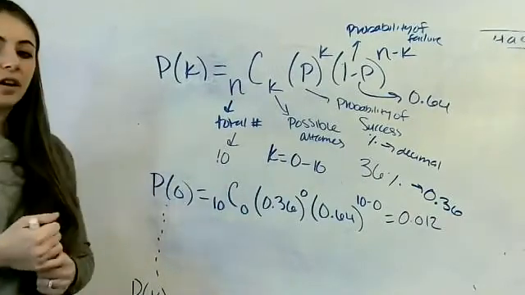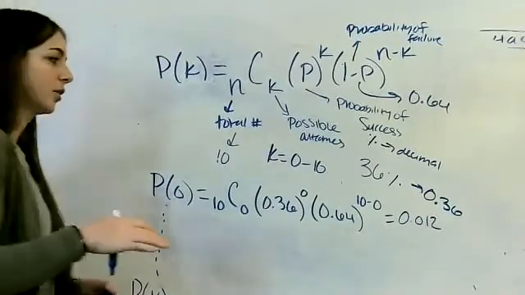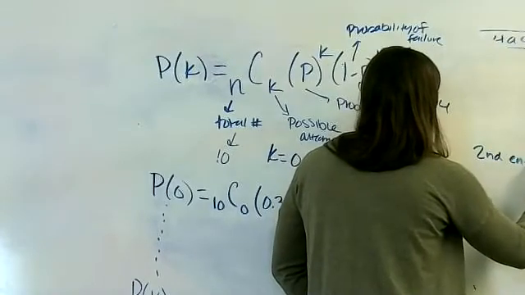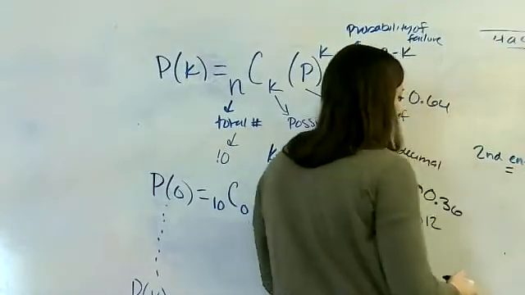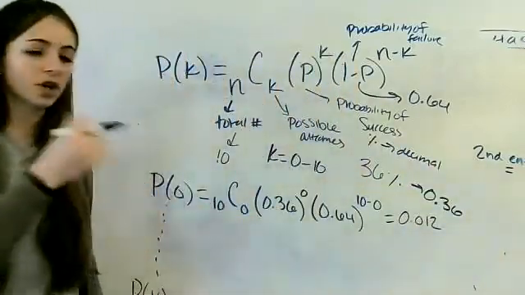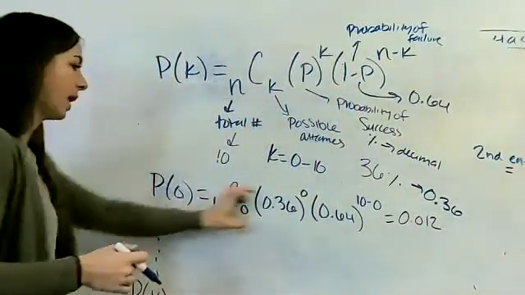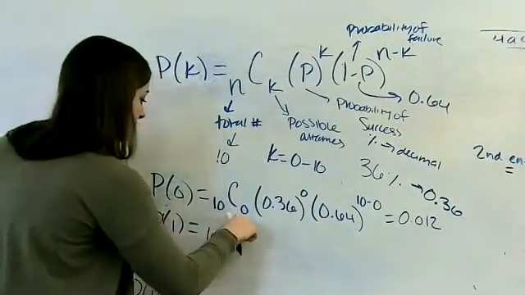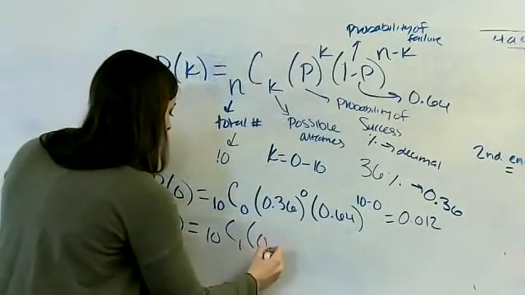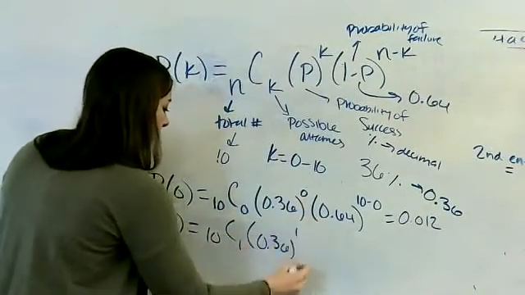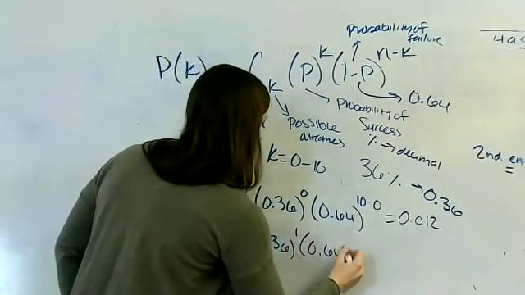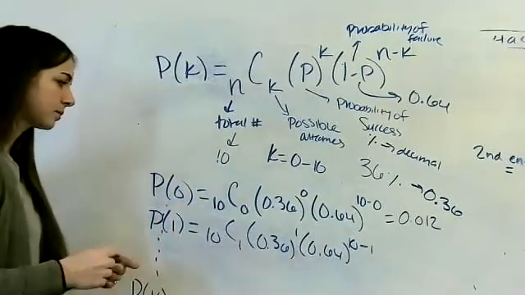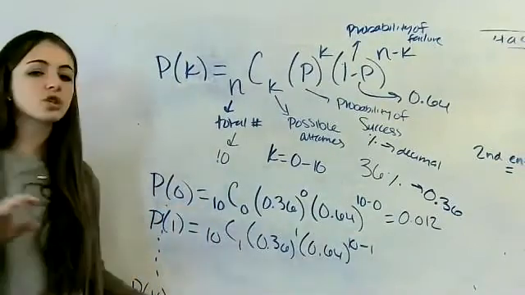Instead of typing this whole thing into your calculator again, I reminded you guys, there's something when you do second entry. So second equals, it will pop back up what you just put in before. It'll pop this whole thing back up because for P of 1, all you have to do is replace every 0 with 1. Replace 0 with 1. Replace 0 with 1. And then calculate that one again.